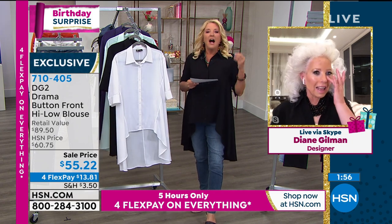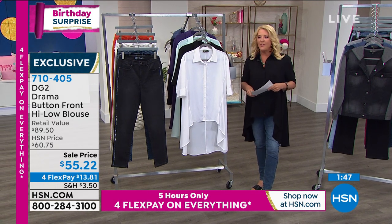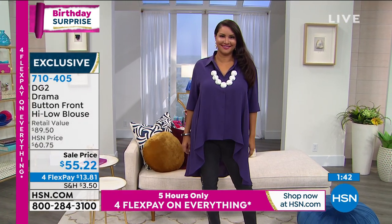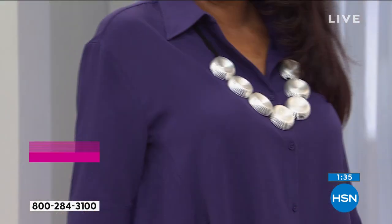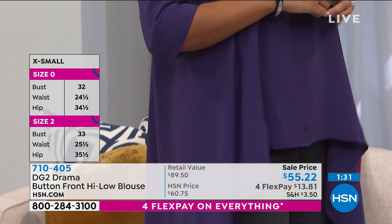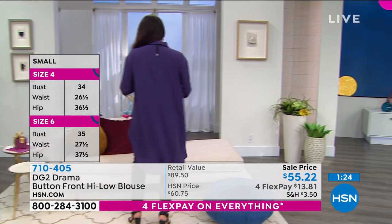Here's the neat thing — I know there's a future for us out there sooner, hopefully, than later. I am shopping thinking about that. I just bought Diane's reversible jeans the other day, and here's why I bought them — number one, I loved them, just like this shirt. I love this shirt. If you buy it, the chances of her redoing this shirt — we've never done anything like it before, we've never offered anything that comes close to this. And the fact that she might not do it again — it could be months, it could be another year before we'd even see it. That's why I'm buying now.